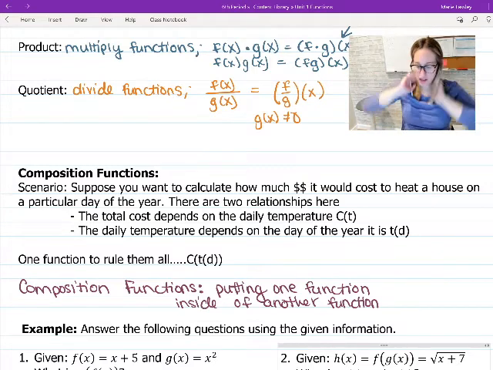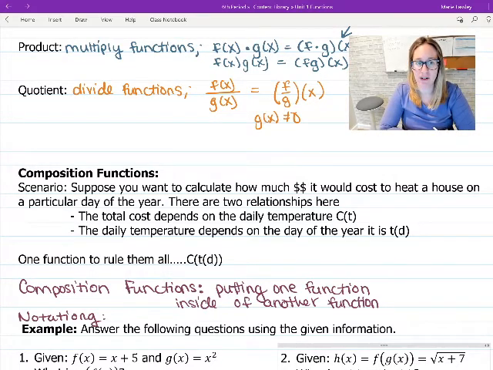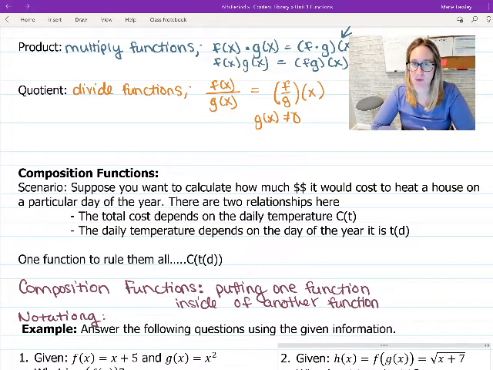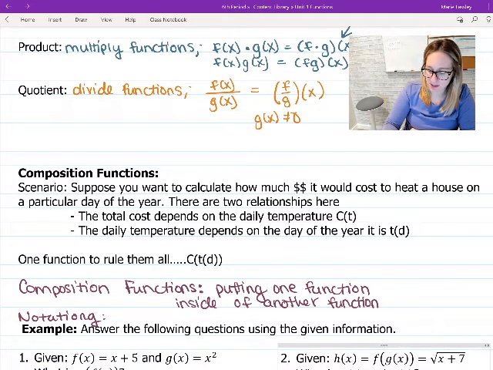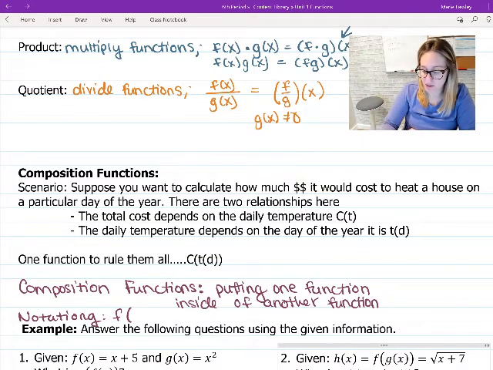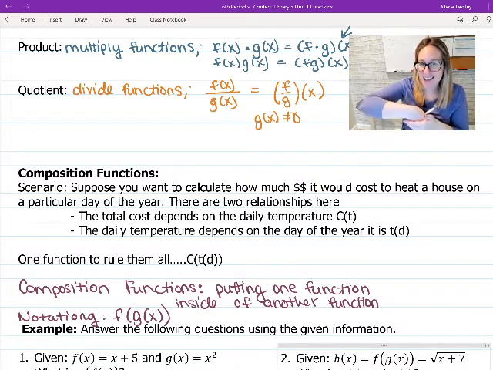All right, now the notation for this. Just like we had notation above for combining algebraically, we also have composition notation. The most common way of writing composition is like this. So f of, now instead of just putting a variable inside of f, we're putting g inside of f. So we would say f of g of, and then you put your variable, which generally is x. This says that we're taking function g and putting it inside function f.